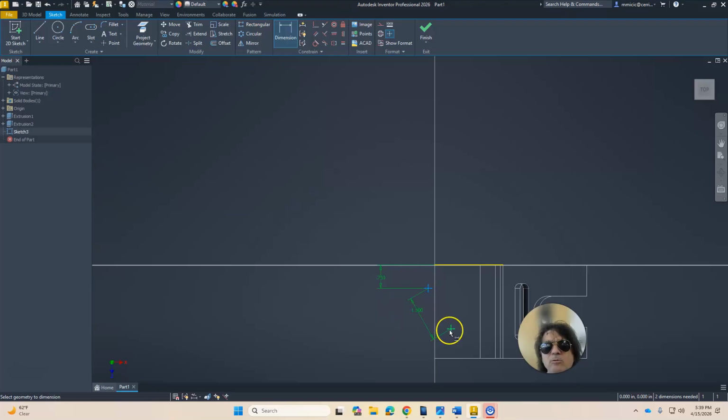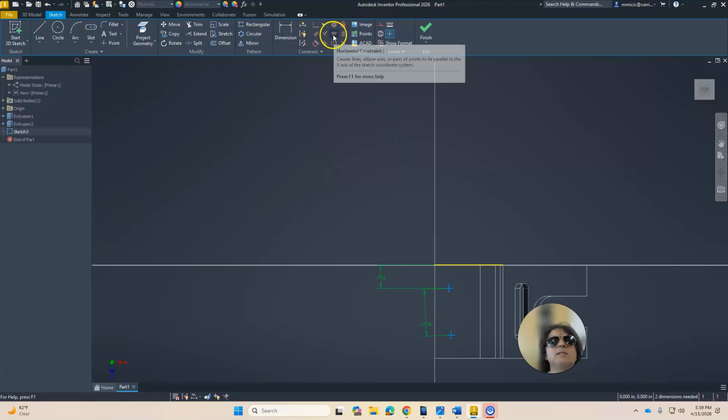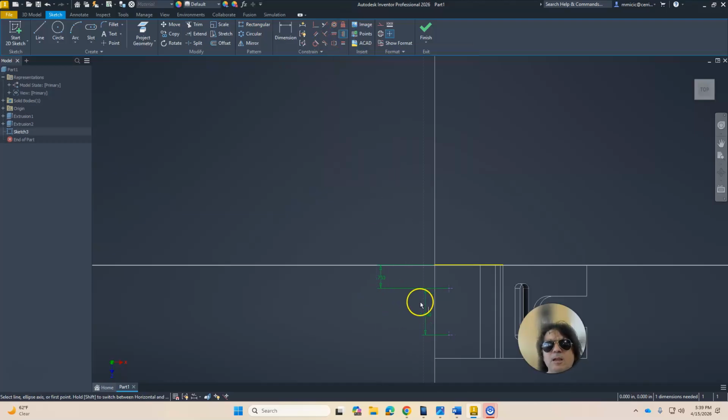I need to make those two holes vertically aligned. It means this one and this one will need to be, let's see, where is my vertical? There it is, okay. They're vertically aligned.